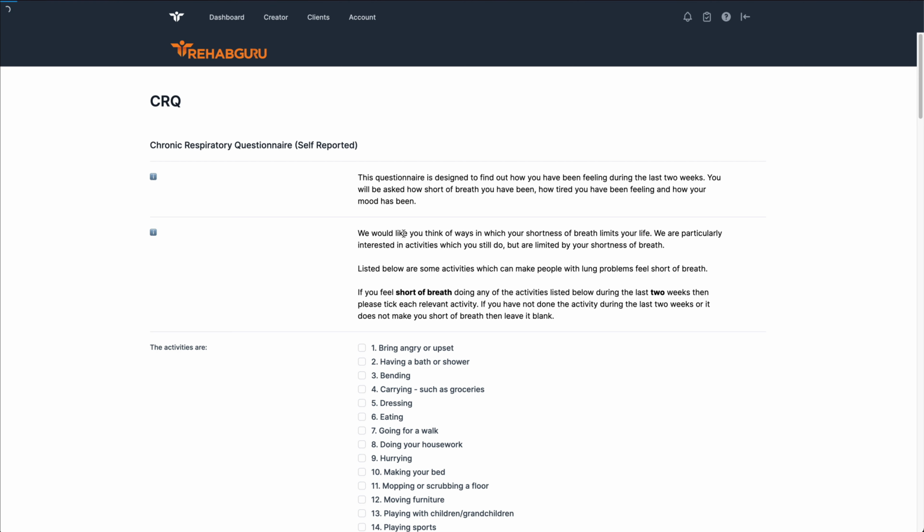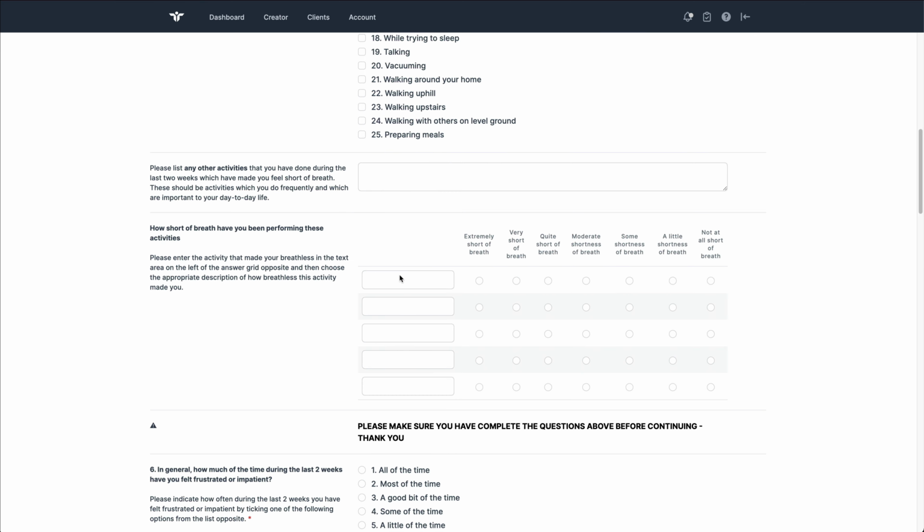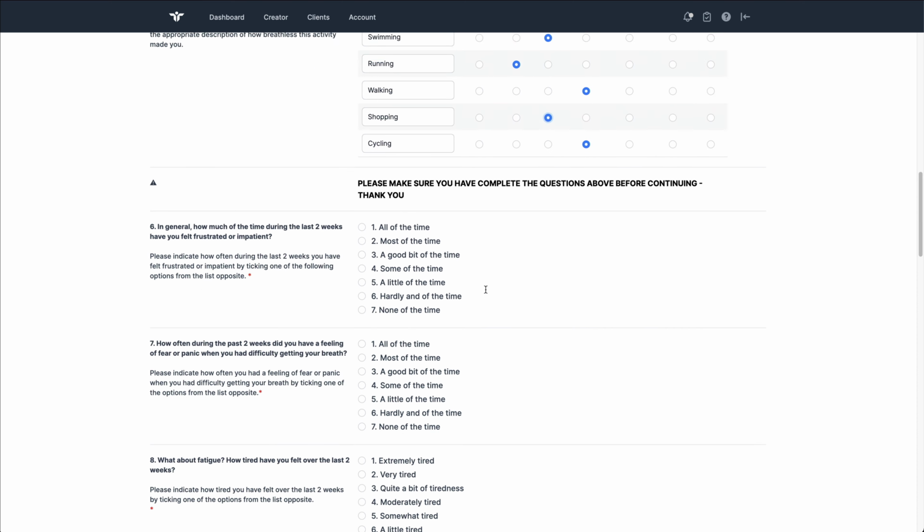So this is what the patient sees. They're able to complete their responses here. Here they can input some activities. And then we can score each of these activities using our matrix field here.